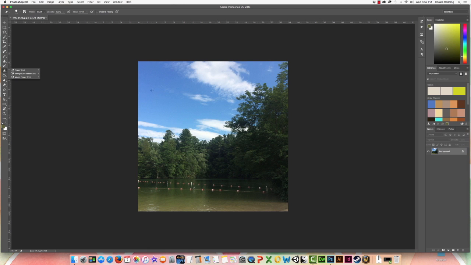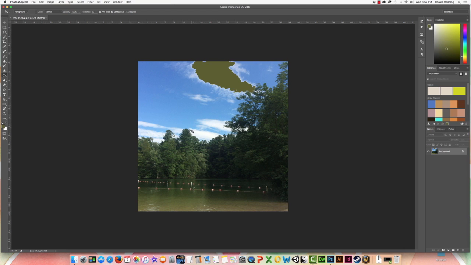The erase tool, pretty self-explanatory. It will erase to whatever color is in your background. So let's just say these reversed. The arrows above our foreground and background will reverse. So if now I'm deleting, it's going to be that green color, just as a heads up. So if you start to erase and it's a weird color, just remember that. Switch those back.